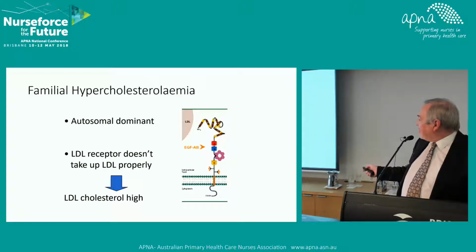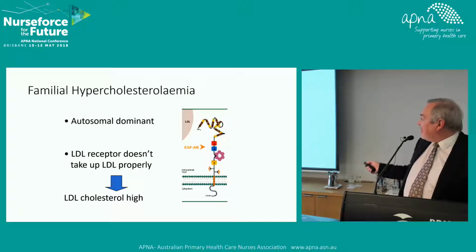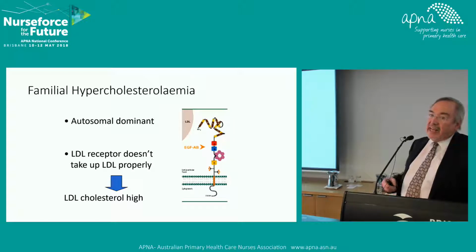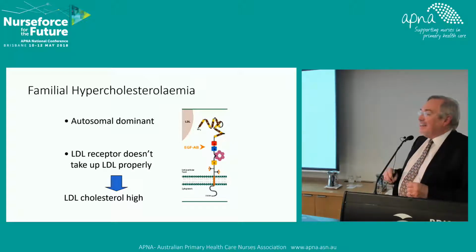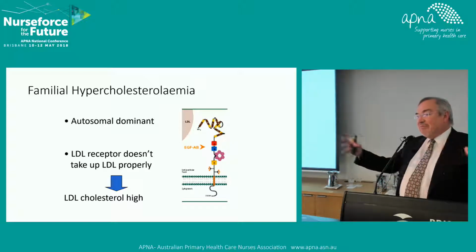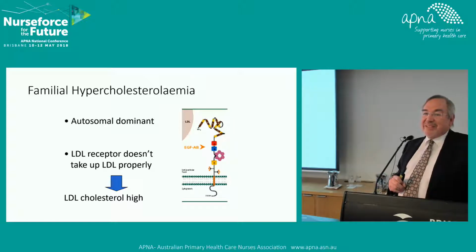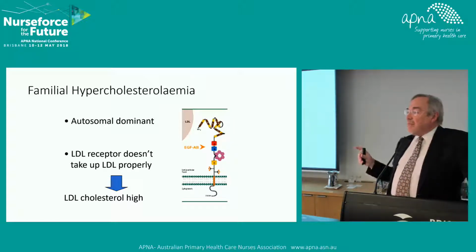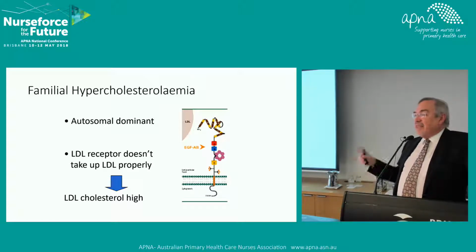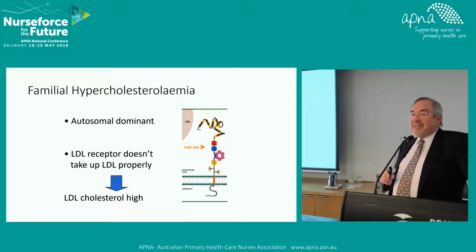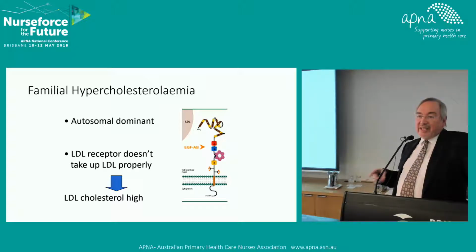There's a whole lot of reasons why this might not work. For example, in the French-Canadian population, there tends to be a large deletion in the gene, and it just happens to be what's called a founder effect. So one person with this problem came to Canada, and then all their relatives have that same thing. So sometimes you find populations that you're dealing with have particular enriched genetic conditions, if you like, that you have to be aware of if you're operating in that circumstance.